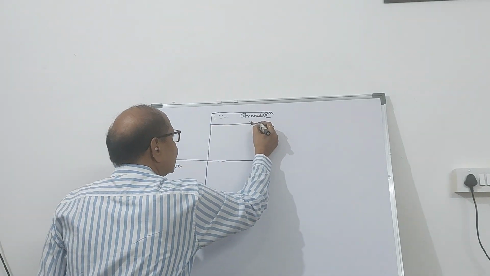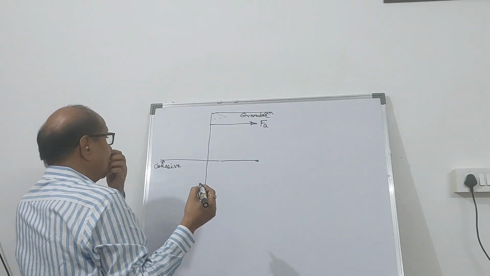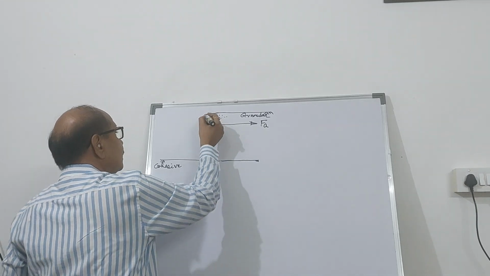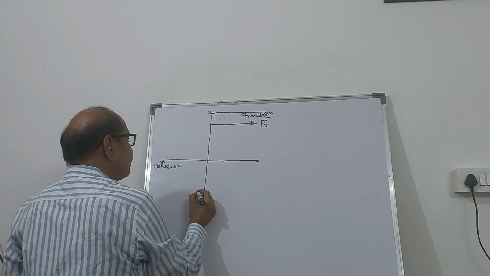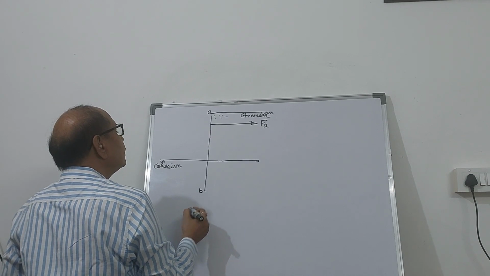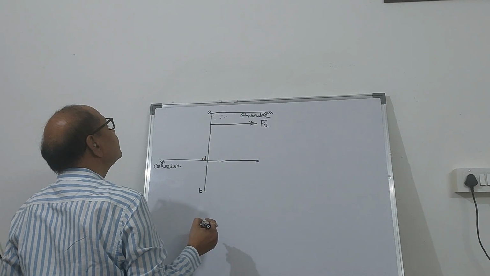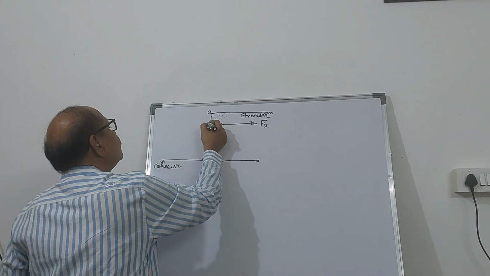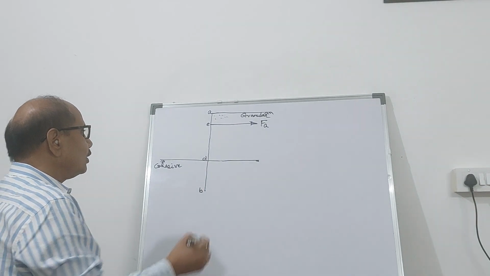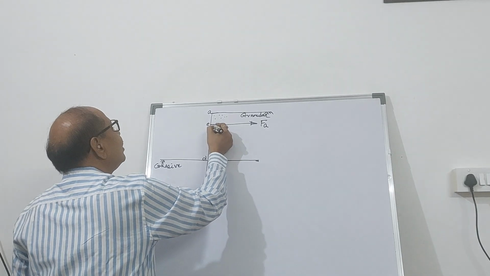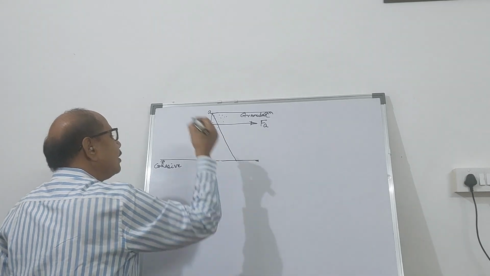The force in the anchor rod will be Fa, A for anchor. So this is the anchor rod. Let's say the top of the sheet pile is A, the bottom of the sheet pile is B. This dredge line here is D, and this is E. So the pressure distribution, if it is granular in nature, you know it is going to be hydrostatic pressure.